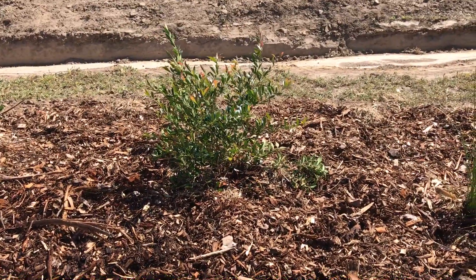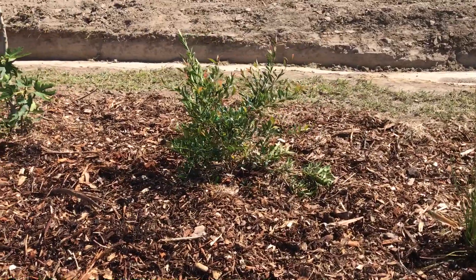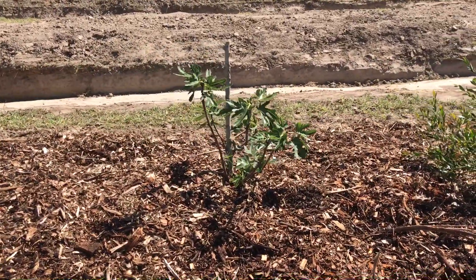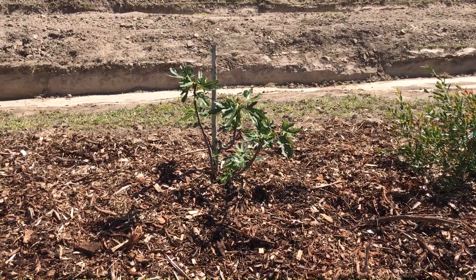This is a little shrub called a forest flame. It produces little white flowers but also a purple berry which can be used for jams. They'll grow to about one and a half meters. Then we have a brown turkey fig — this is one that Maggie tried unsuccessfully to destroy on a couple of occasions, but it's still alive.